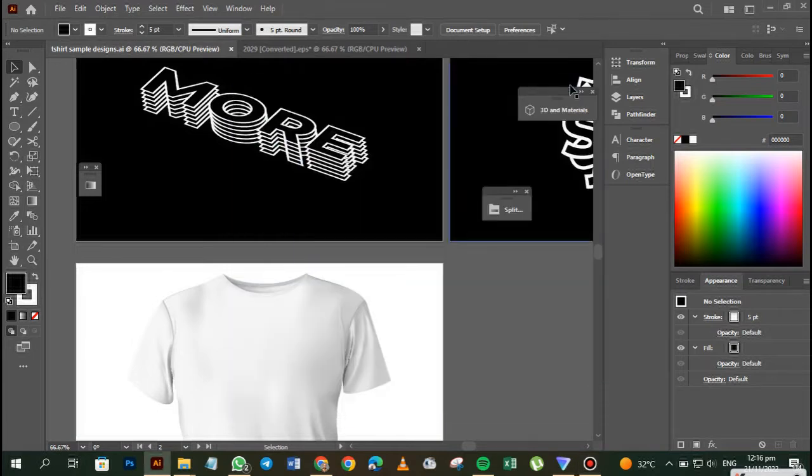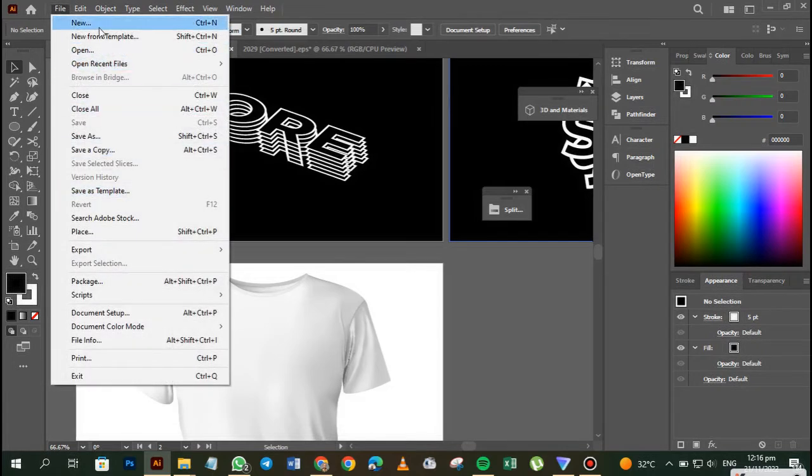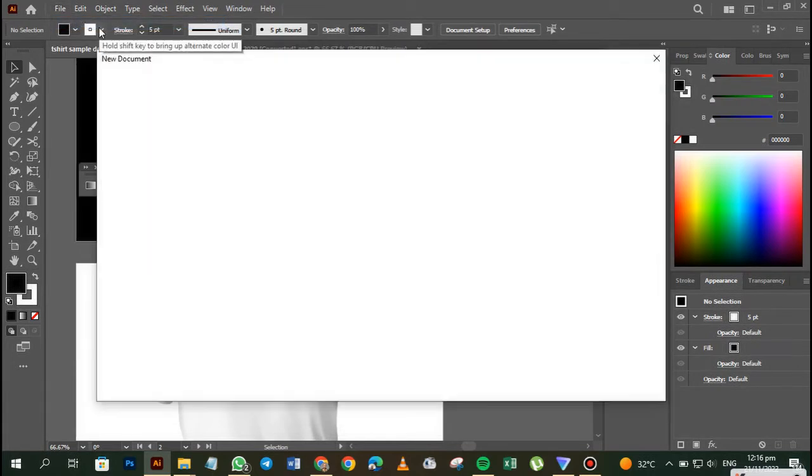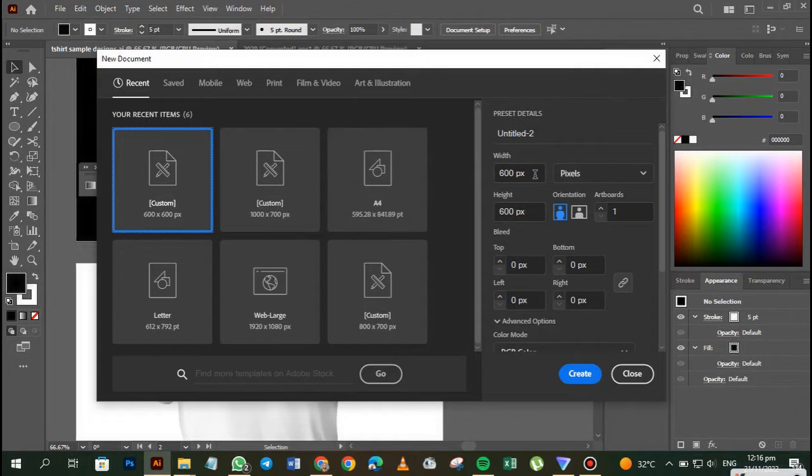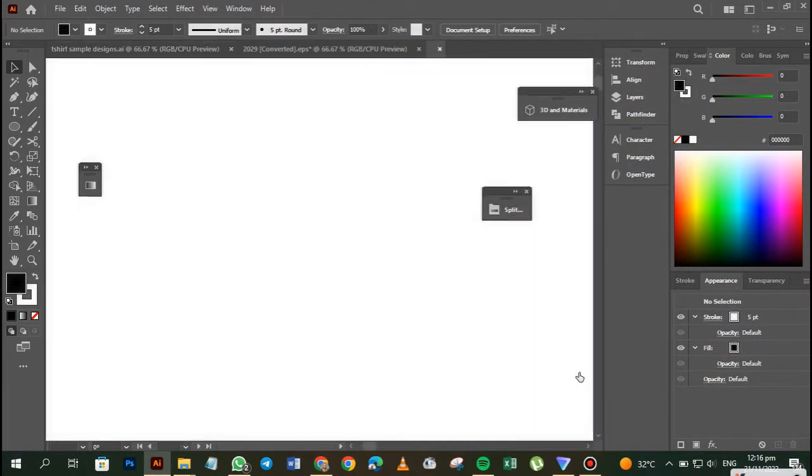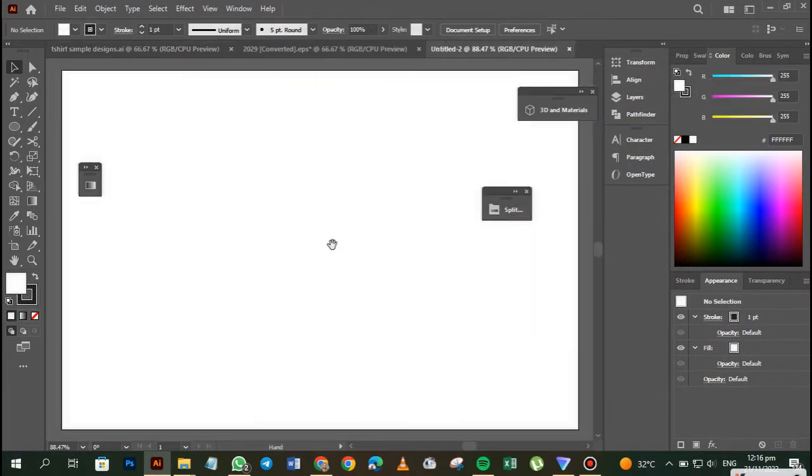So we're going to go ahead and create a new document. Now that this one has been saved, go to new. I am going to use 600 by, let me say, 400. Then I'm going to use orientation landscape, and every other thing is okay. I would have created two keyboards, but no problem.